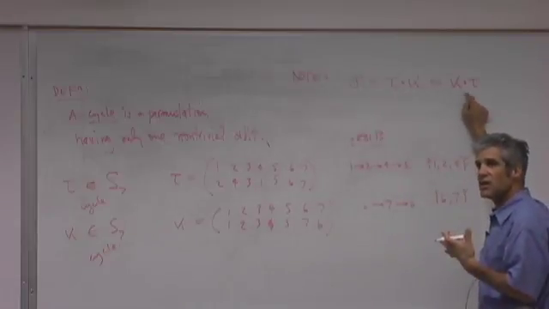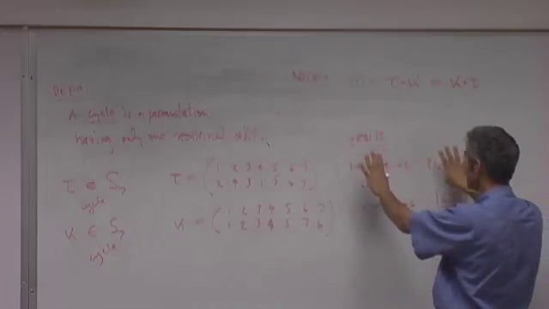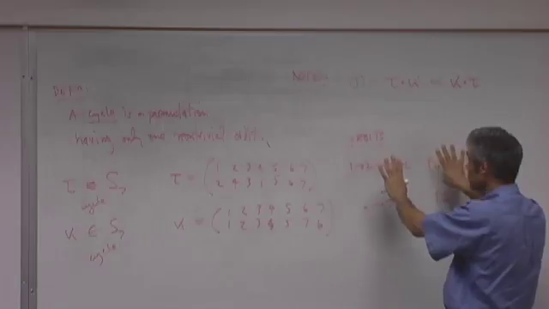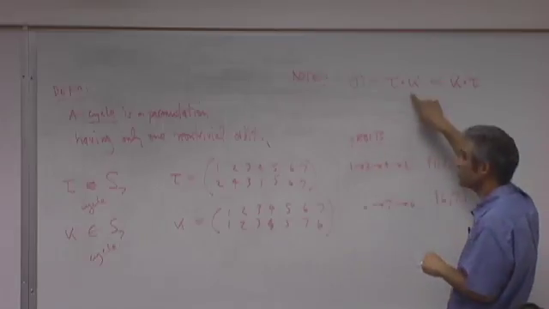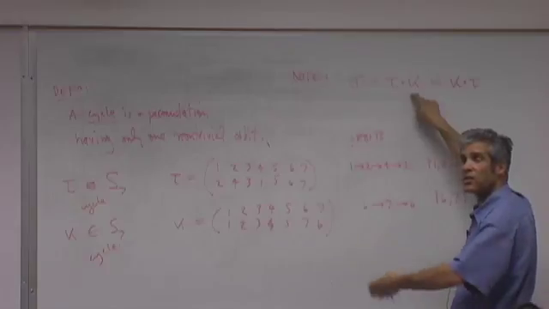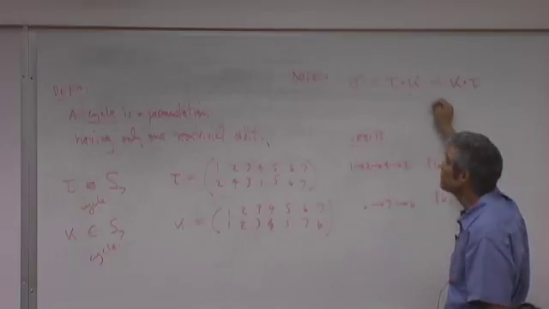The statement is that in general, cycles don't commute. In other words, if I hand you a cycle and I hand you a cycle, and I ask you to compose them, doing them in this order might be completely different than if you do them in this order. But if you have cycles that are disjoint, where the things that they're affecting are disjoint in the underlying subset, then they will commute.